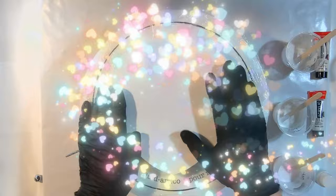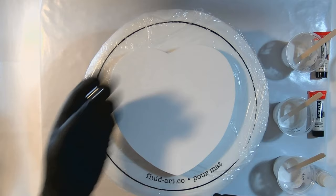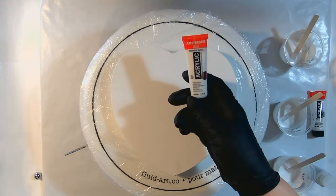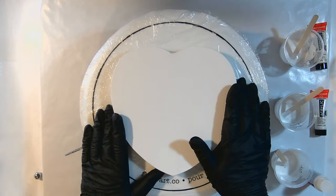Okay, so I'm going to put some black down here in a minute, and then I have some interference paints here, and then I'm going to run a marble through it, actually a steel ball. It's heavier in weight, works fantastic. My colors are Amsterdam Pearl Red, Amsterdam Pearl White, DecoArt Media Fluid Acrylics Magenta. I'm going to get my base paint of black down and then I'm going to get started.